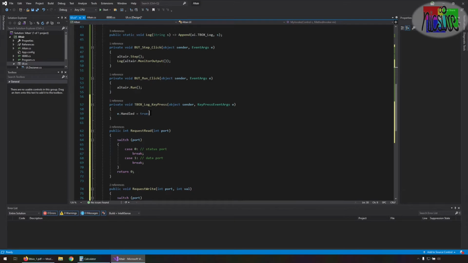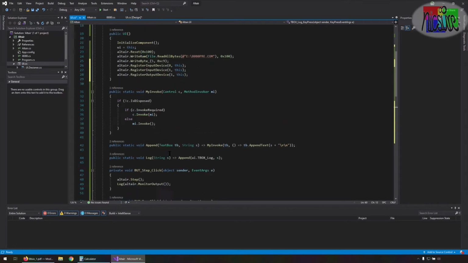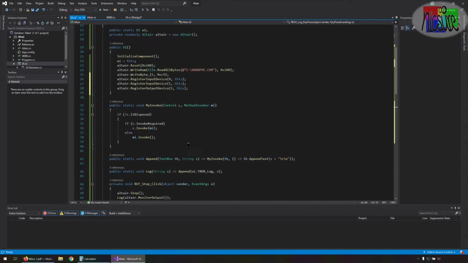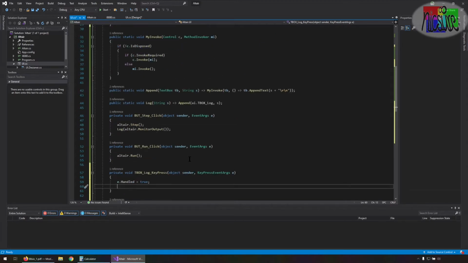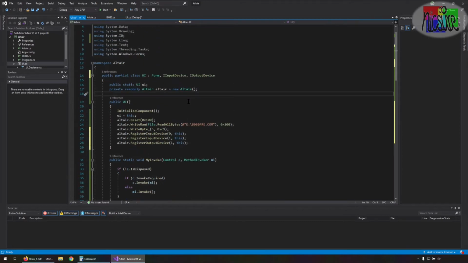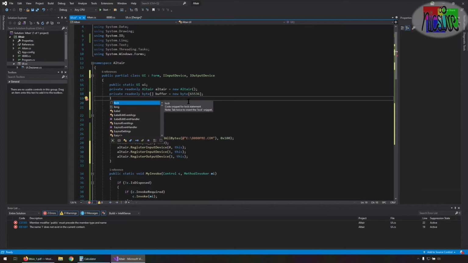So if we press a key here, we need to send the key press that we have made to the serial device, but the serial device is also going to be used to send the Basic code as well. So we're probably going to need some kind of character buffer. So let's create a character buffer. Okay, then we need a counter. Okay.